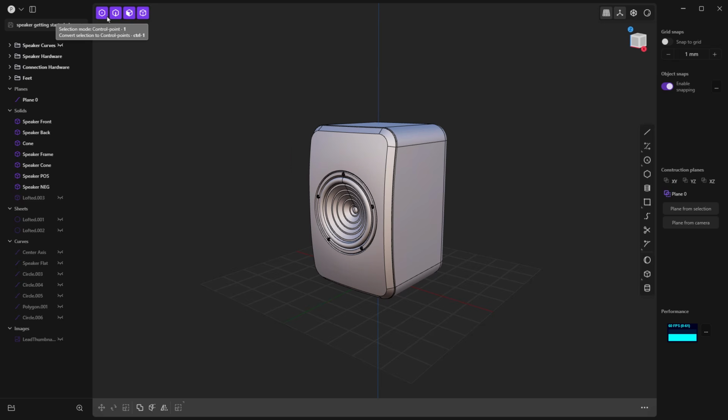So in the top left of our screen, we have our selection filters. Now, selection filters are important for a few reasons. There are different types of objects that we can select. So for example, a control point, an edge, a face, or an entire body.